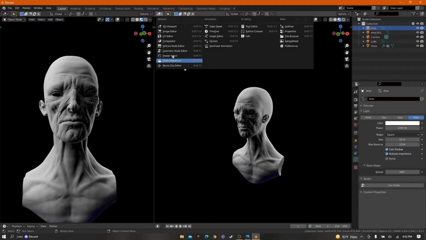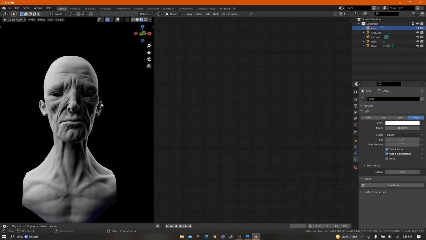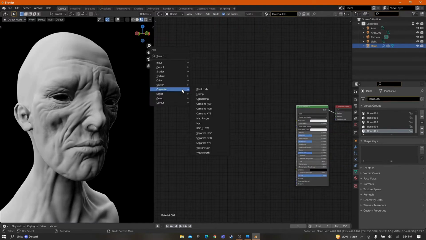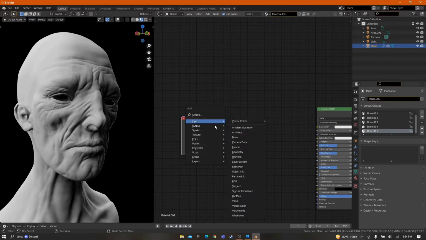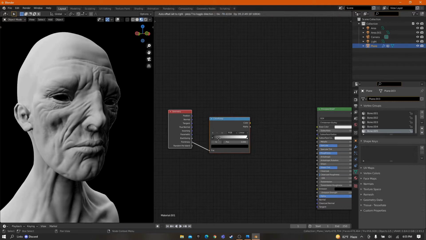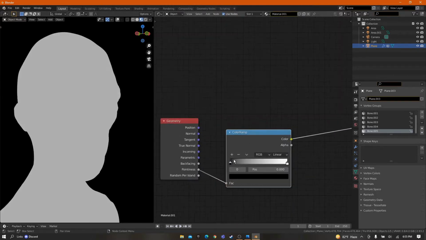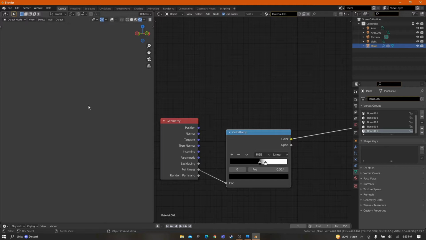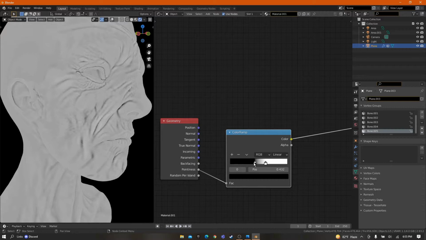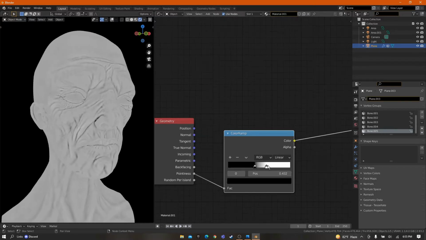So I'm just going to shader editor, give this a new material, and let's get started. The first thing that I'm going to do is grab a geometry node, then a color ramp, plug pointiness into the factor of the color ramp, put that into a viewer node, and if we move these around we can see. Actually, let's go into Cycles for this, because this is dependent on us being in Cycles, because for some reason it doesn't work anywhere else, or in EEVEE.